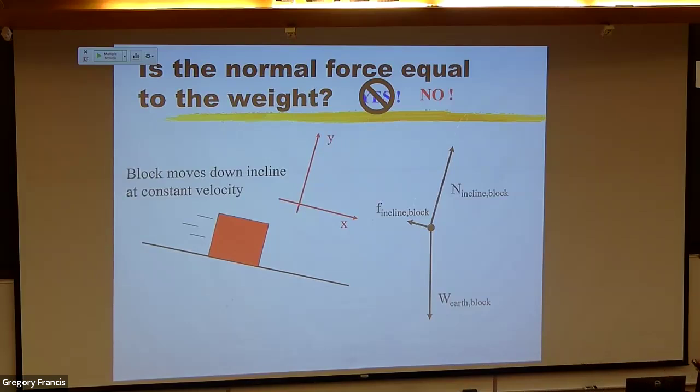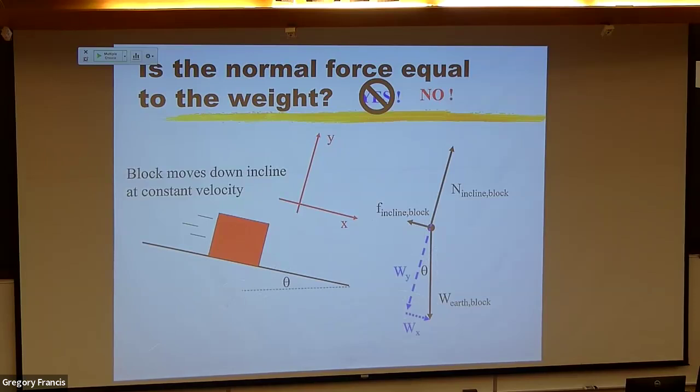What you want to do is look in the direction of the normal force by the hill or incline and go the other way. Go the other way until you can make a 90-degree turn and get to the end of the weight. And if you do that and break that up, this will be the y part of the weight and the x part of the weight. If you do that, then this angle of the hill is always going to be the same as this angle between the y part of the weight and the total weight.